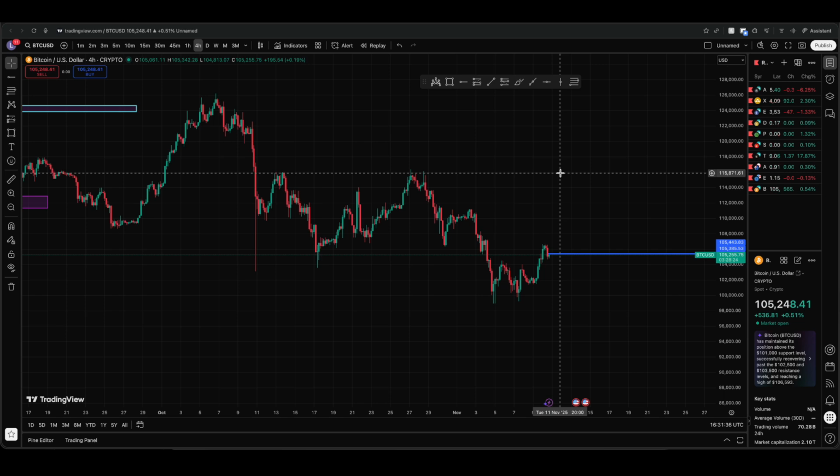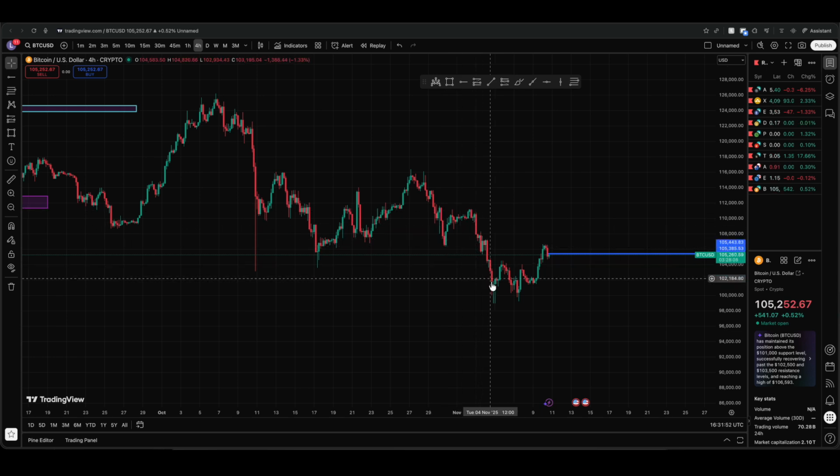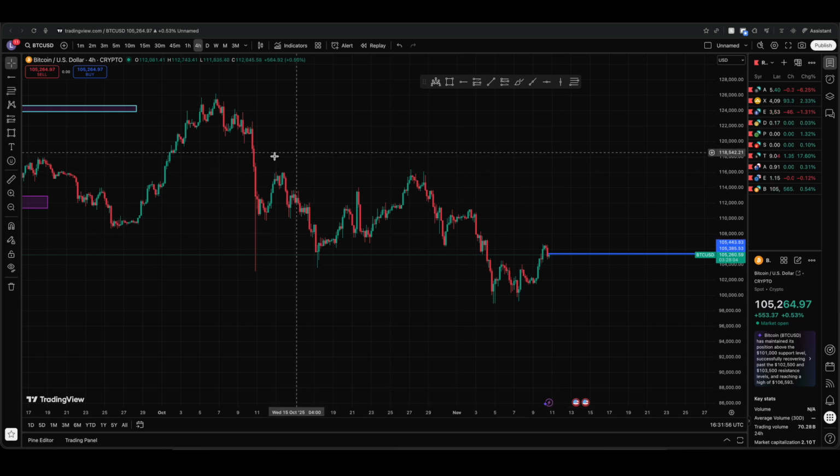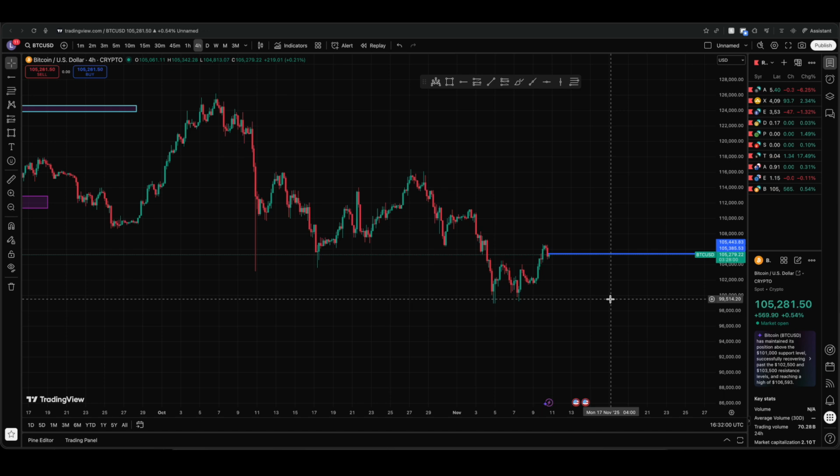It is constantly moving in the same direction, and we can say that the market is consolidating here. For example, the price went up to this, then went up and down here, then slightly up, then slightly down. So the price is consolidating here. Price is not going up, not going down. So that's how we can identify an uptrend or a downtrend.